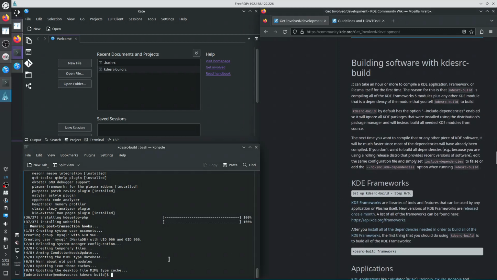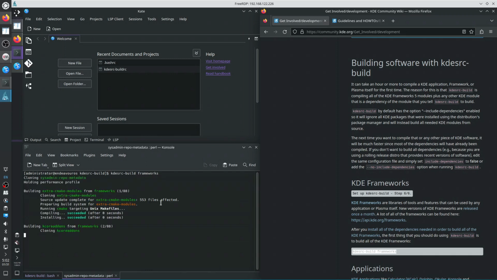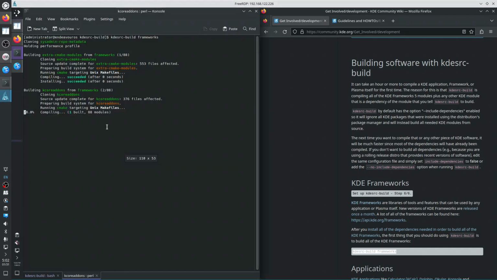So I'll start a new terminal, a new tab in console, Ctrl-Shift-T. And this is the command line that we need. Okay, so this kdesrc-build is the framework to build KDE Git repositories.